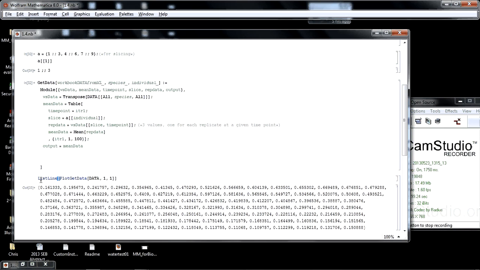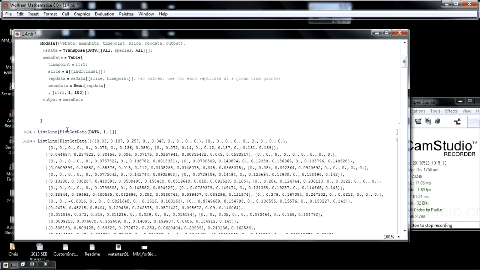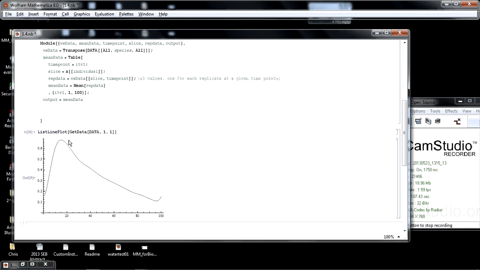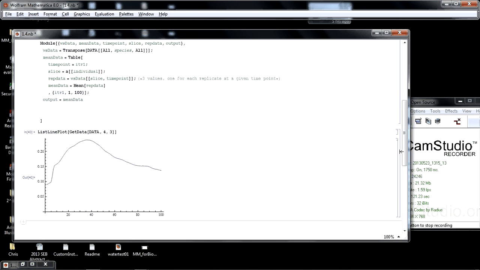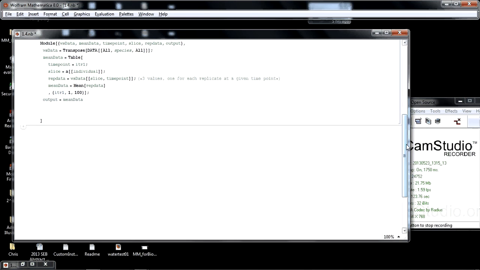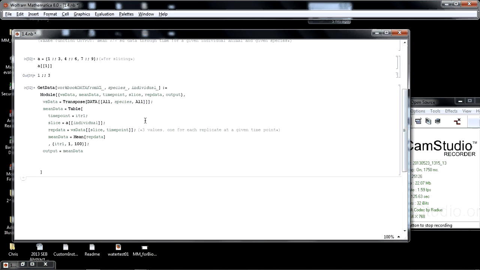And it should look like the correct, typo. And that looks correct to me. And so I can change the individual from 1 to 3, or I could change the species from 1 to 4. So it's just looking at the right part of the data. Alright, that's cool. That's almost there, not quite fully what we want. So let's go back and continue to work on this.